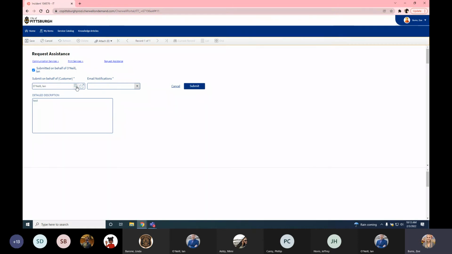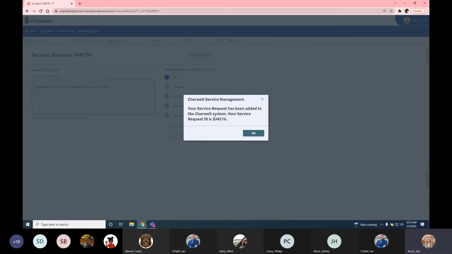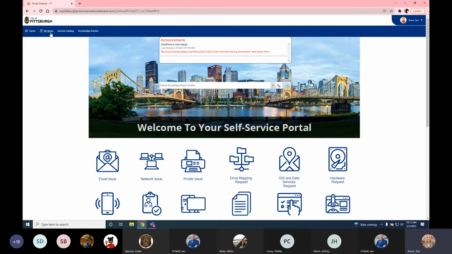And then it links him to the ticket, so you don't need to memorize everyone's email or put that in. And then it lets you know who the email notifications should go out to. Should it go out to Ian, who's the customer, me, who's the requester, or both of us? I'll just put both of us. And then you just submit. Once you submit, you'll see that there is a request ID. And when you go back to my items, you would see that it was there and it would have the new status as new.